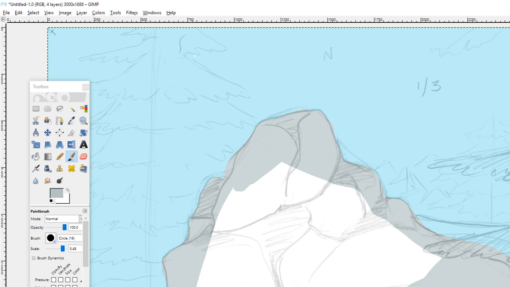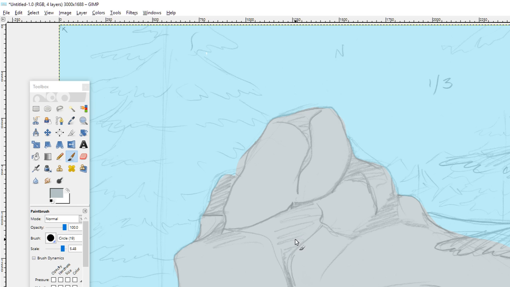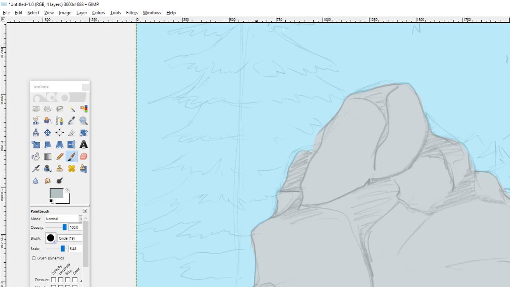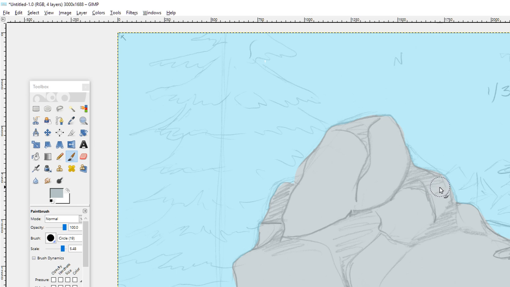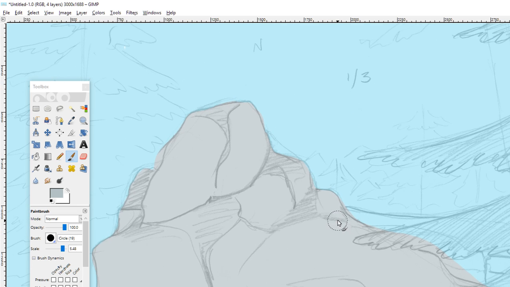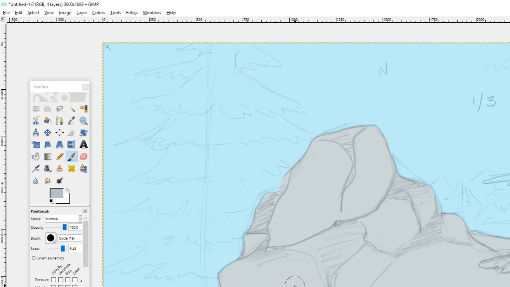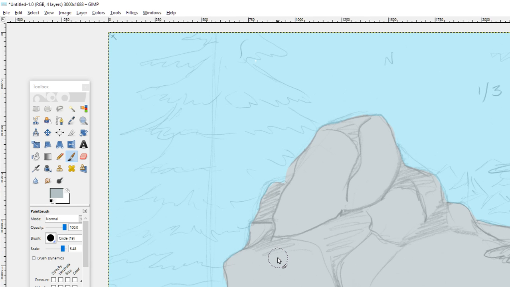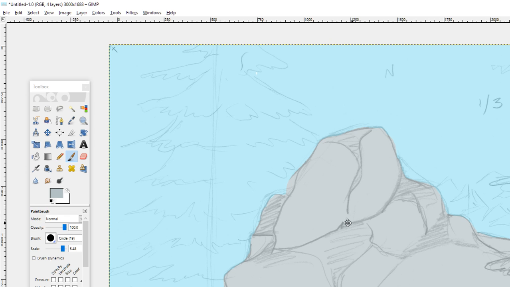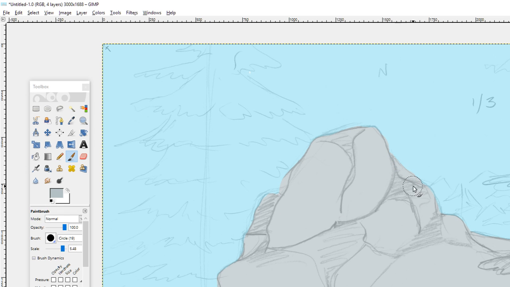So Lupana is just starting on doing background painting. It looks like you're just going to start with the very rough colors and then work your way up from there. Pretty much. Start with the base color and then add more detail as needed. You're going to do the rock first, and then item by item, like rock, foreground tree, midground tree, background tree. Probably something like that. Either that, or I'll just do whatever I feel like working on in that moment.